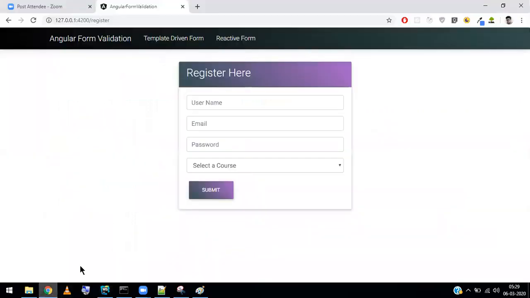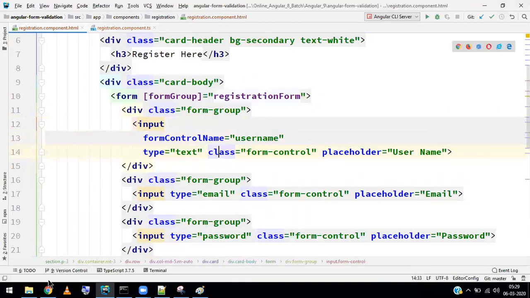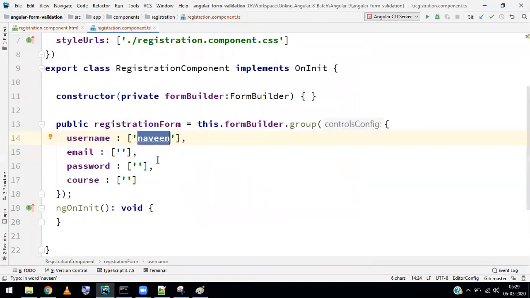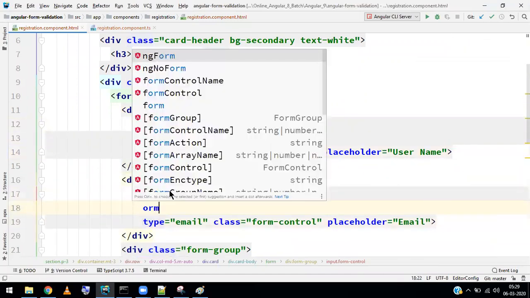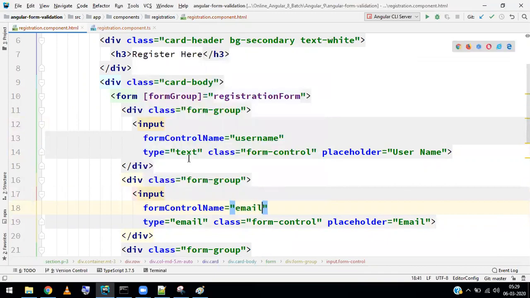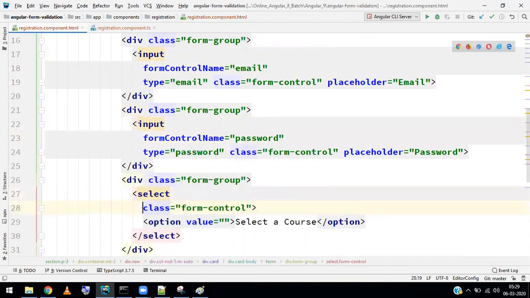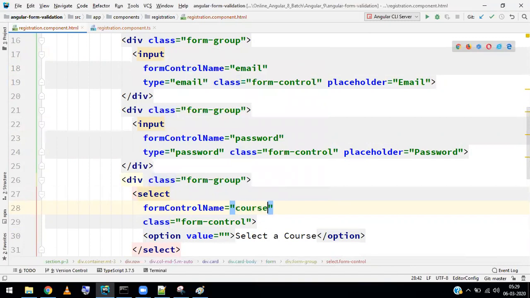So here it is empty, that's why empty data has come. But when you declare it as some name, this name is going to attach to this field's name. So both will be in sync. See, the name has come automatically here. So we never use ngModel. We just use this other process. Fine. As formControlName, username, and let's do that for all. The formControlName is email, and here the formControlName is password, and here formControlName is going to be quotes. Fine.